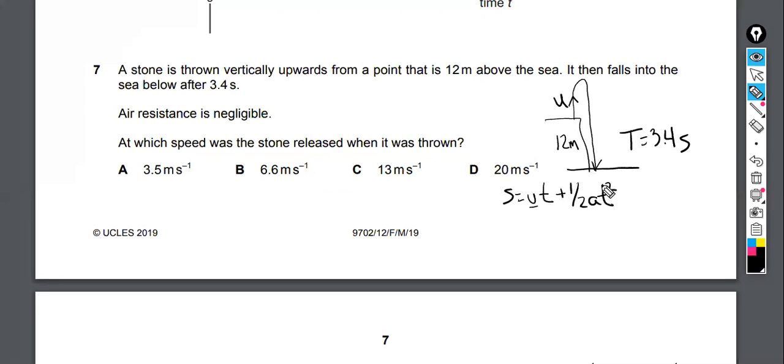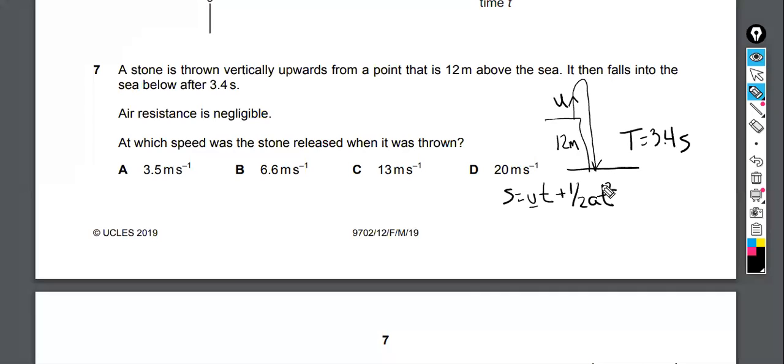There are other ways to go about that, sort of breaking down the motion piecewise. Say, from launch to the top of the flight, and from there down. But anytime you can see one equation that solves it, that's usually the most efficient path to the solution. Usually, not always.